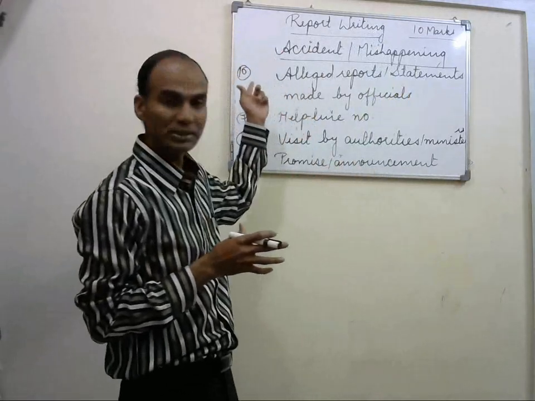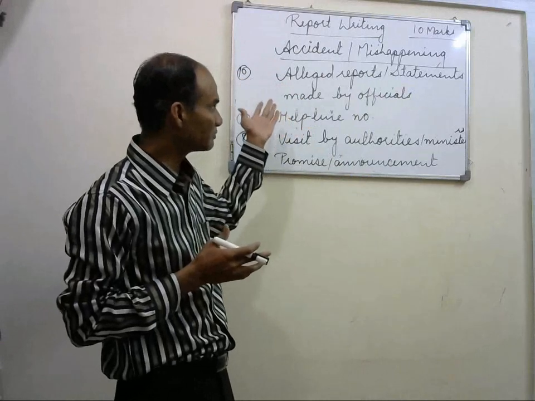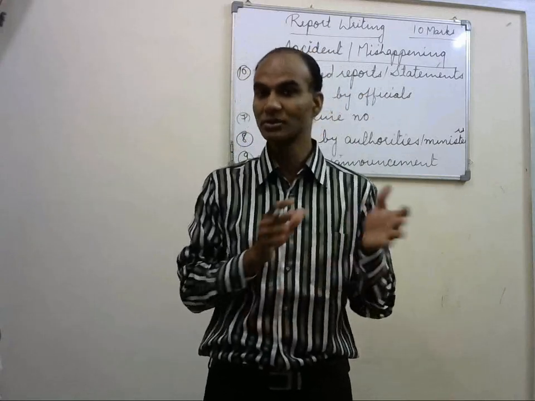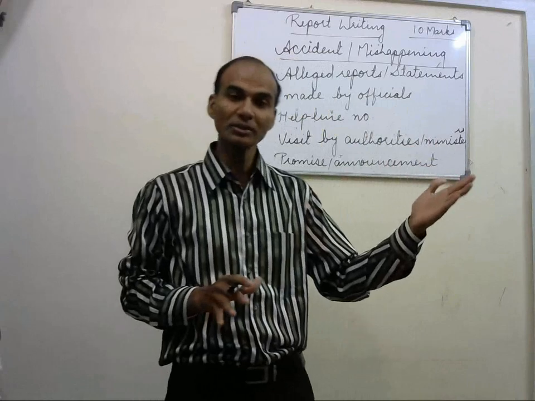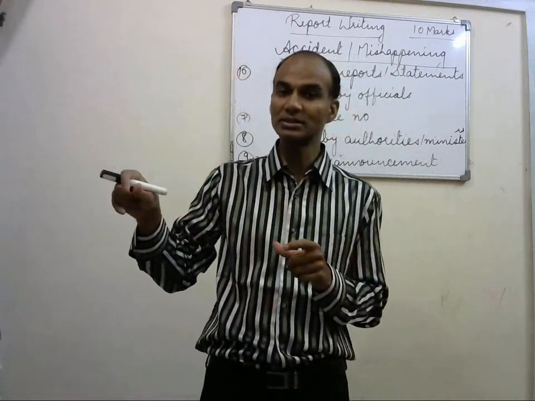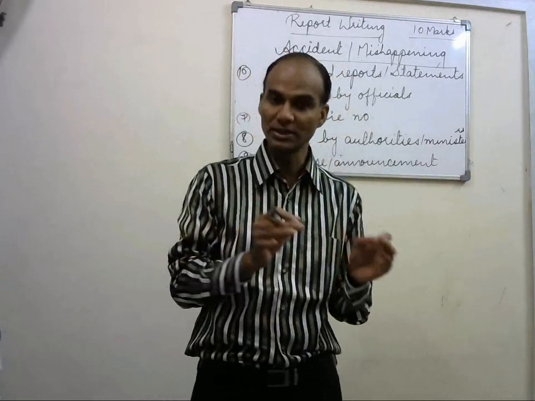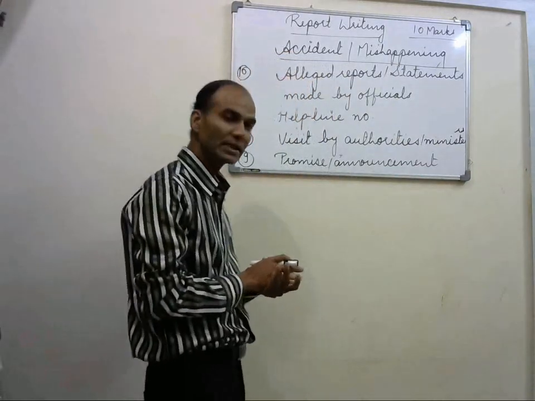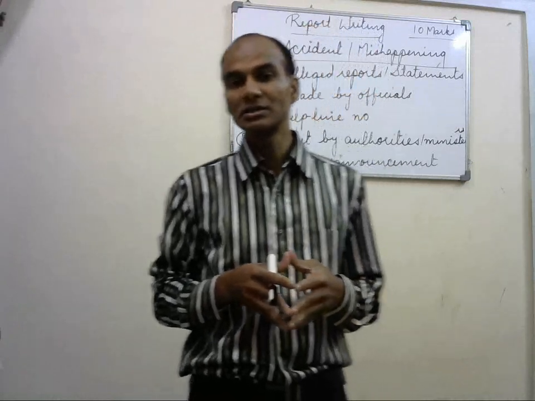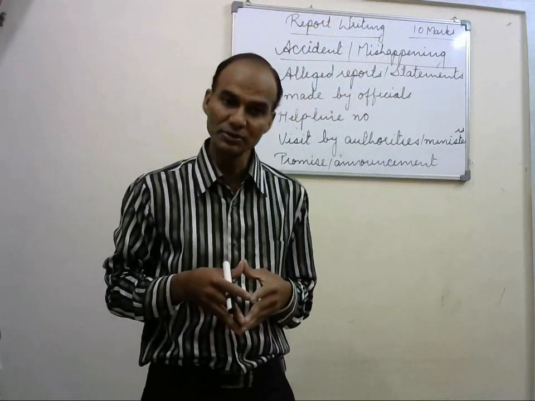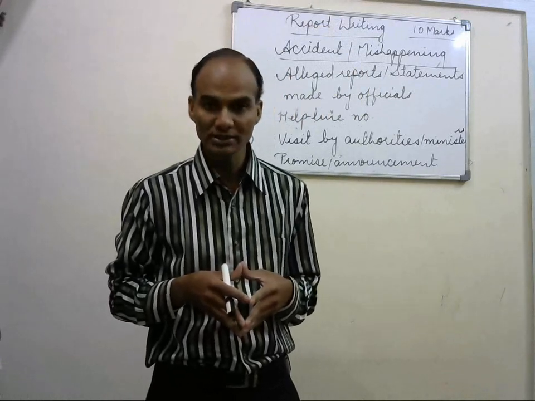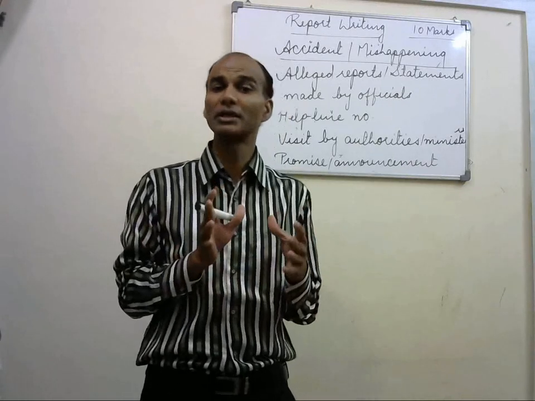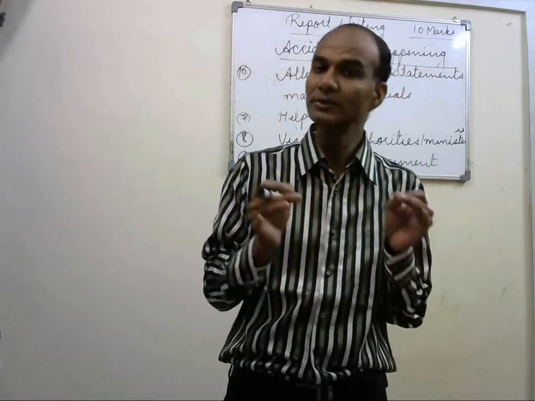So that kind of thing is also mentioned in the report, such reports, or the statement made by some minister or some high-ranking official can also be included. For example, the railway minister Suresh Prabhu said this. So in inverted commas, the statement made by the railway minister can be given. Or like the authorities, the DRM visited the scene and said that an inquiry commission will be set up to find out the loopholes or the weaknesses in the system, or where was the mistake lying. So that kind of thing can be given in inverted commas.